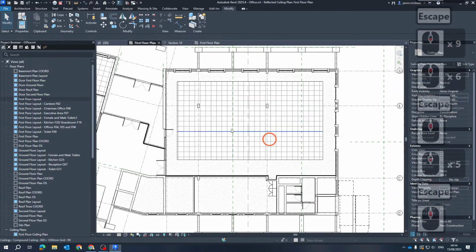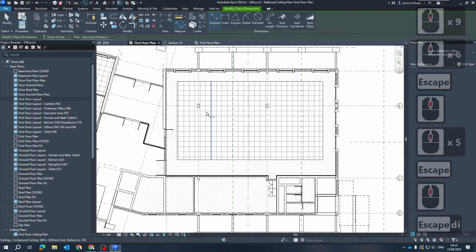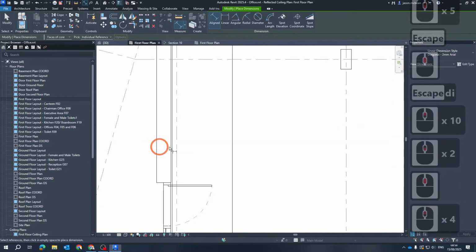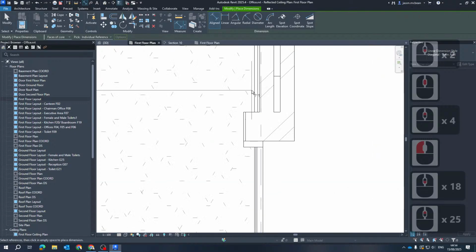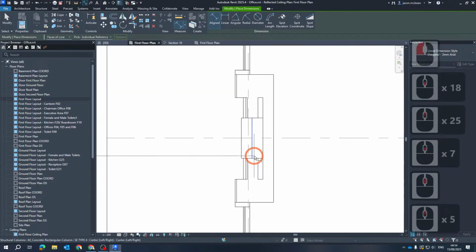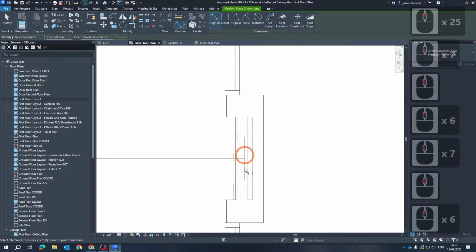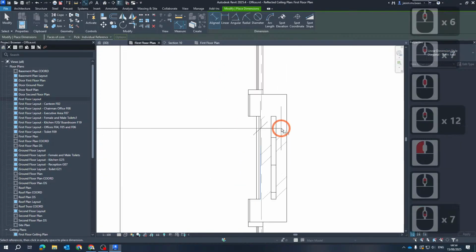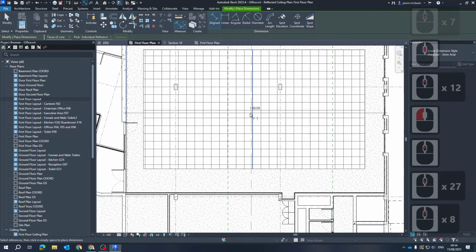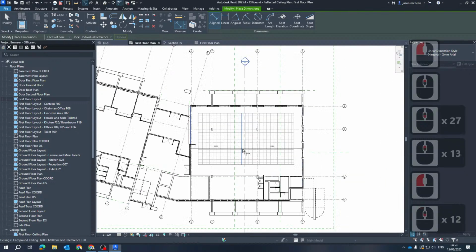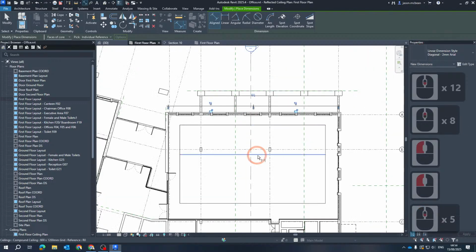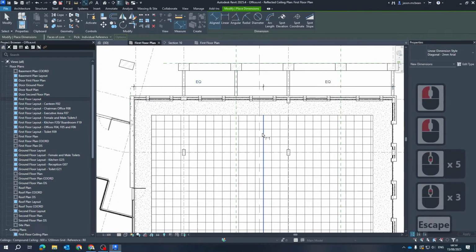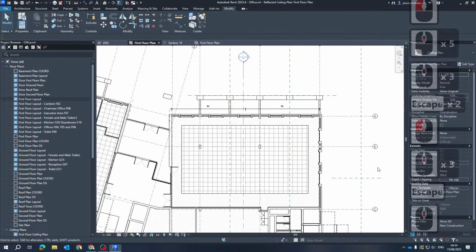So typically what we do is we try and find the center of the room. Remember, don't dimension finishes, we only dimension to a core. So maybe this is our core over here. We've got a lot of detail in this wall, so it is hard to find, so I'm going to pick any point over here and just use a dimension to do this. If I use the equal command, you'll notice it hasn't changed anything. It's just moved the pattern to the center of the room.